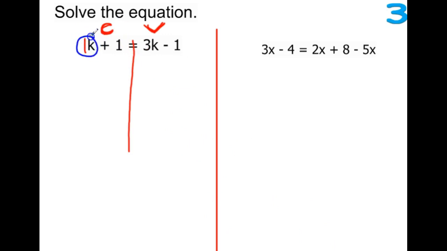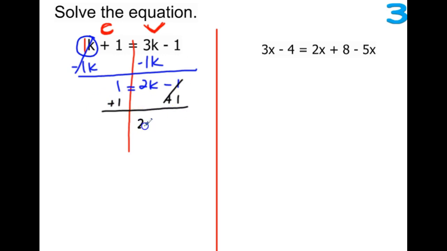So if I need to move this to be with the other letters, it's a positive 1, so I'm going to subtract 1k. So we're left with 2k minus 1 and a 1. We want our variable all by itself here, so the opposite of subtracting 1 is adding 1. We have 2k, and 1 plus 1 is 2. Our last step, the opposite of multiply, is divide. 2 over 2 is just 1, 1k or just k, and same thing here, 2 over 2 is just 1.